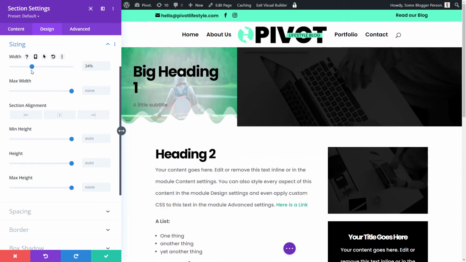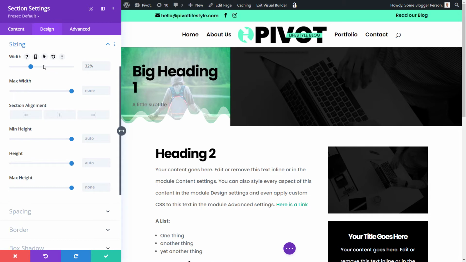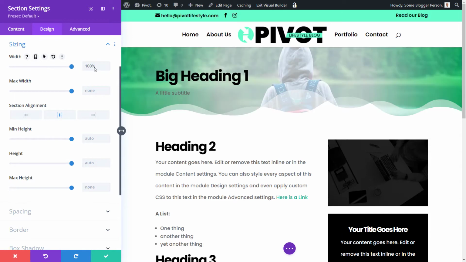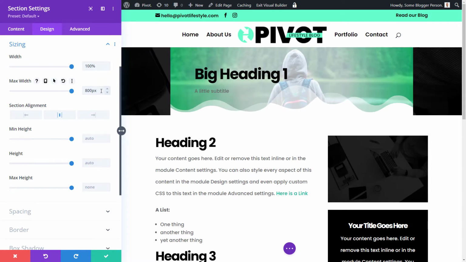I can make the width 50% of the section, which looks a bit odd there. But I can also align it to the center, and I can change that. I can also have it set to 100%, but set a maximum width of 800 pixels, which means if you have a particular image or something you don't want to exceed a certain width, but you want it to be 100% width of the screen, if the screen is small, you can set that up as well. So you've got a few options there.